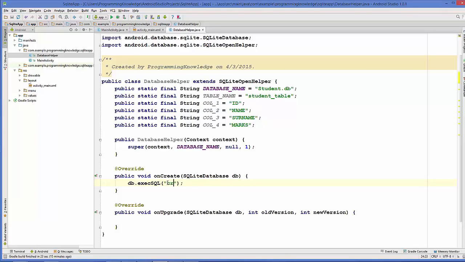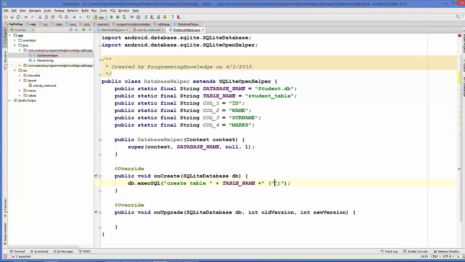For example, create table, and the table name in our case is this one. So you can use this concatenation operator to concatenate this, and then inside your brackets your column names come. So the first column name is id, or you can just take these names, column 1, column 2, column 3 and column 4 here.